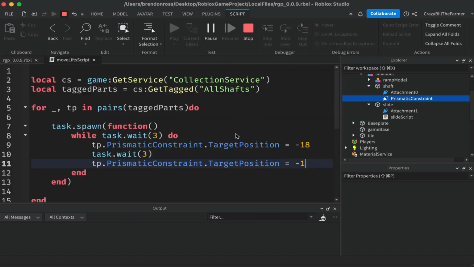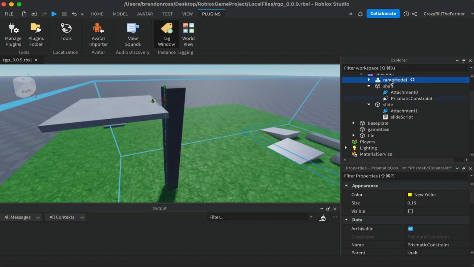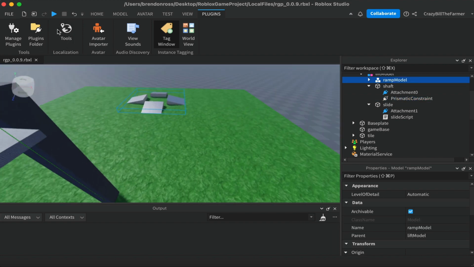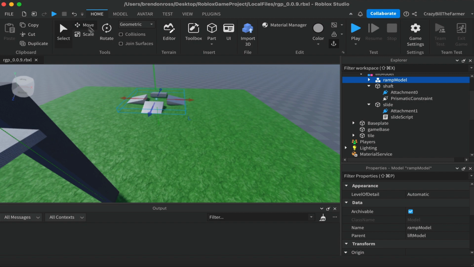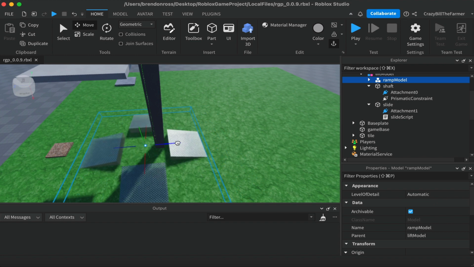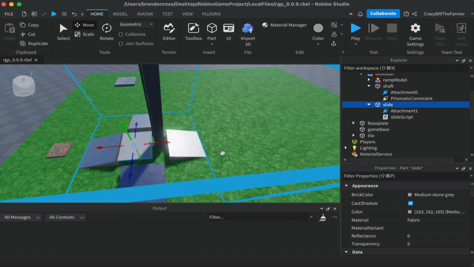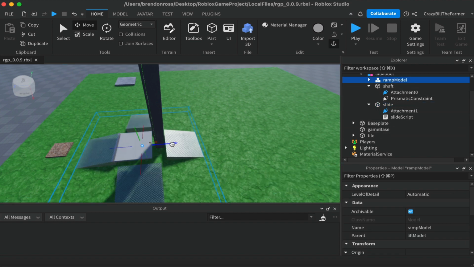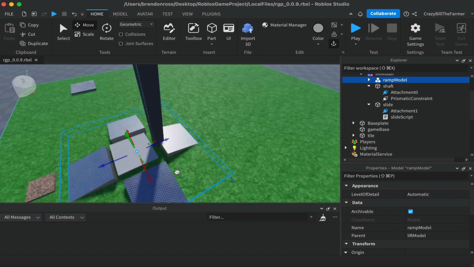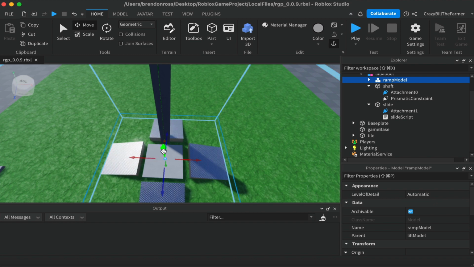Before we do that, you could tidy up though by moving your ramp model. Alright, so grab it and come up to Home and move it back over so that it's squared up underneath. And just to check where it is, just move your slide down to the bottom so you can square up your ramp model there again around that part. Don't worry about the shaft because we're actually going to hide that later. So you just want that so that it's square around here, and leave the slide part.